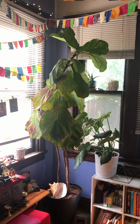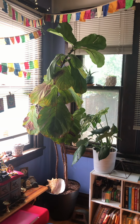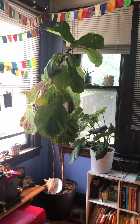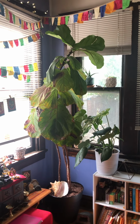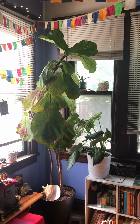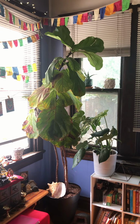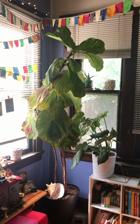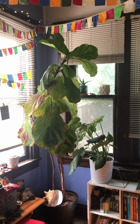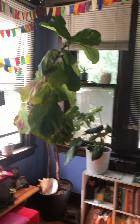But what happened was, yesterday, we're having like 106 degree days right now, which is utterly miserable. Our house, we can only cool it down to about 80 at best. So we're definitely feeling the impact of it, but I'm at a loss here. What happened was I went out to repot her, and it went much more smoothly than I could ever have expected.